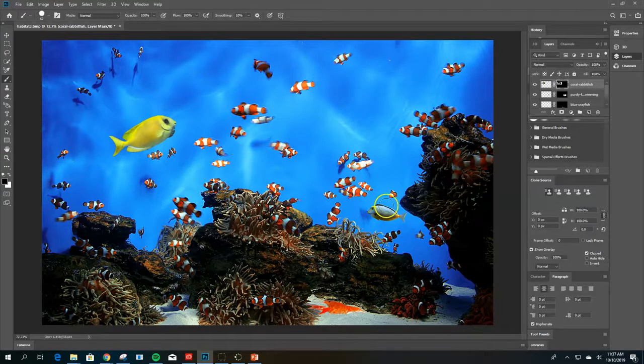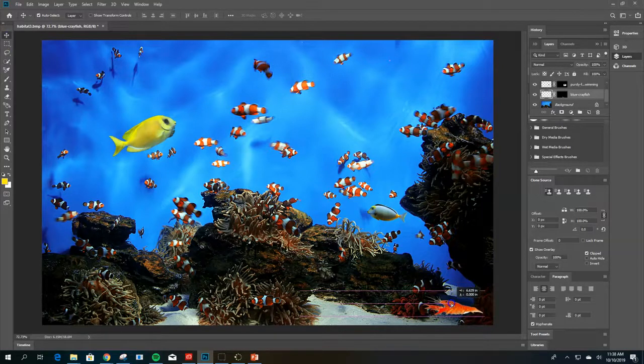Okay, now another thing that I was going to show you when it comes to some of these fishes is that we need to change how we are going to make it look like it fits in here. You can see this lobster here. It's kind of bright for the area that it's in. If I was to move the lobster, so I'm going to go up here and click on the crayfish, say I wanted to move him over here in the shadow. Now you can see he really looks bad because he doesn't really fit.